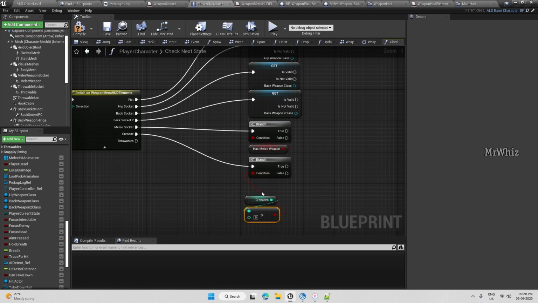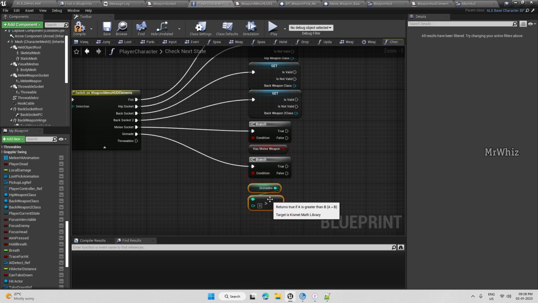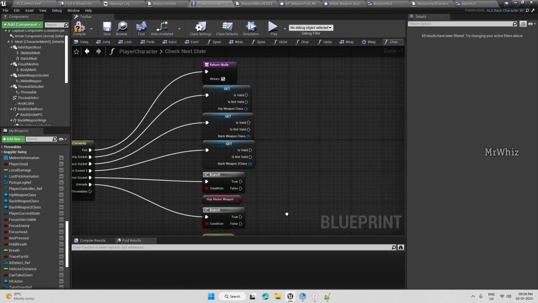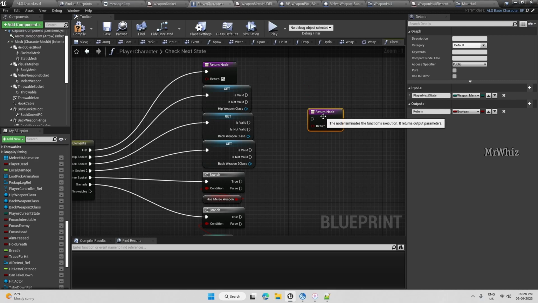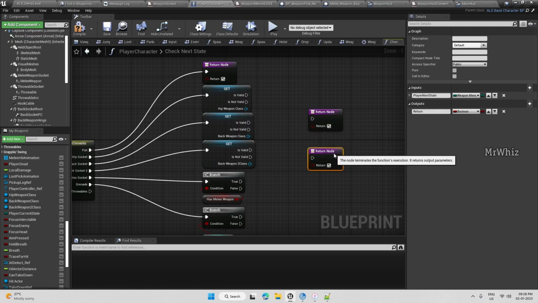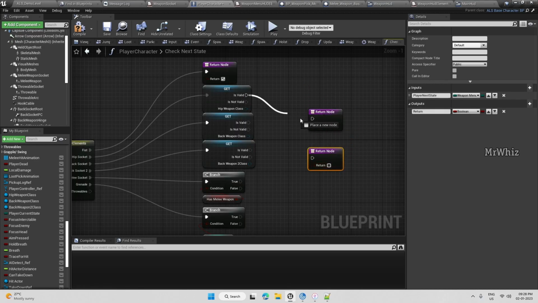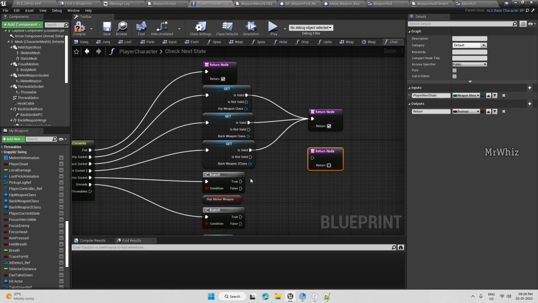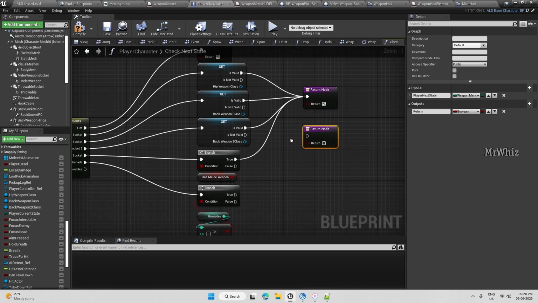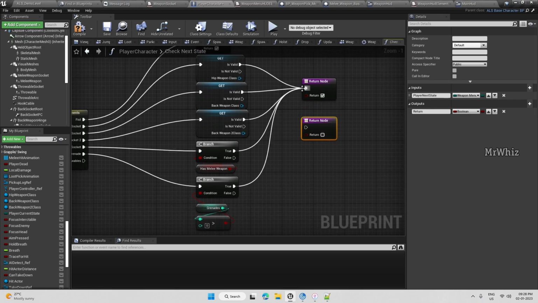We have the current grenade count in this variable, so we'll connect that here. And now add a return node, one with true and one with false. If it is valid, return true. If it is not valid, return false.